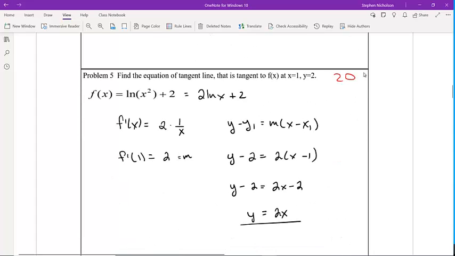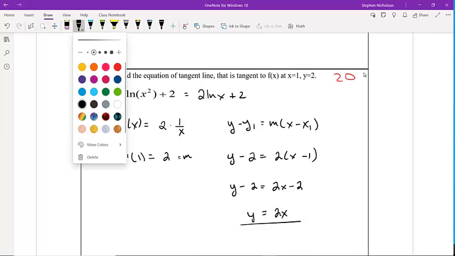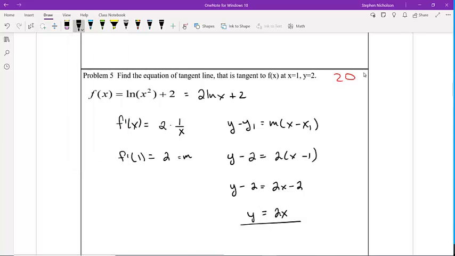Here, you could either take the derivative of this or you could take the derivative of that. So what I did here is I took the exponent out. So you get 2 times the derivative of the natural log, which is 1 over x. Or the other way of doing it, which most people did it this way, but a lot of people messed up, was they did 1 over x squared. But remember, it's u prime over u, so it's 2x over x squared when you take the derivative of this, which simplifies down to 2 over x, which is the same thing I got up here, because this cancels out with one of those.